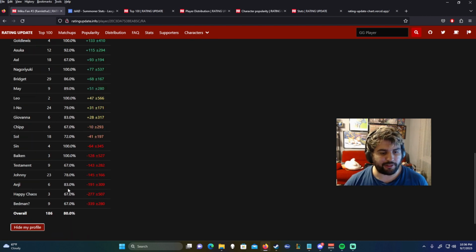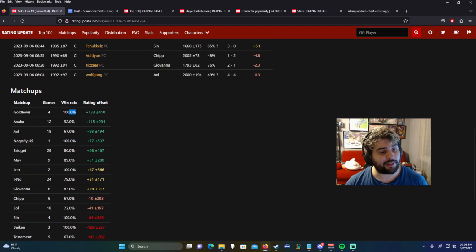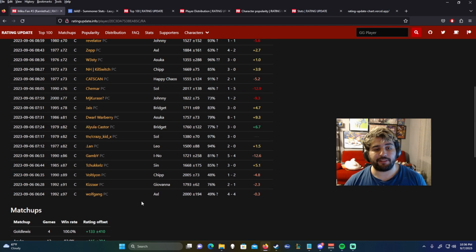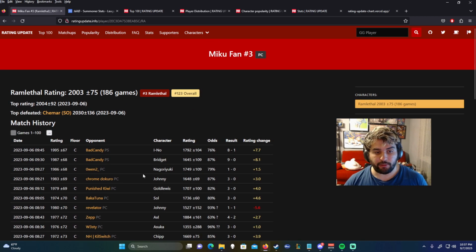You could even look at win rates, like, ooh, I'm kind of losing a lot to Bedman. That's kind of weird. Oh, my win rate's really high against this character. Obviously these are pretty low numbers because it's still early on in the season. But my win rate's pretty high against Bridget, right? Okay, maybe I have the Bridget matchup down. Maybe I should focus on something I'm losing to, like Happy Chaos or Bedman. Then I could start going to the tower and looking for Happy Chaos players and Bedman players to play. So that's also something you could do in the tower.